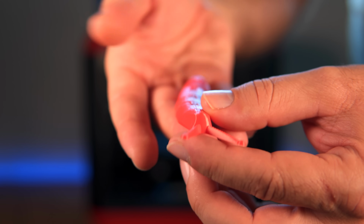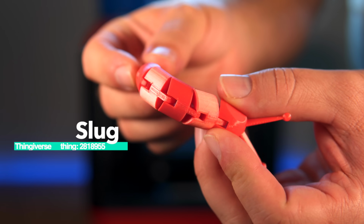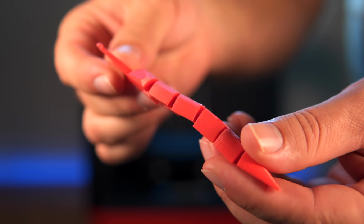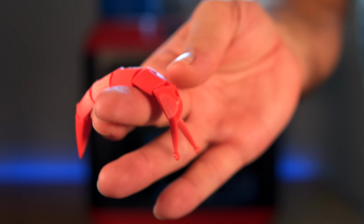So this is kind of a cute little thing. It's like a slug, and it's made out of these connectors that move. This was a really nice little print, and that just shows you that it's capable of detailed prints, even though the tolerances on this are pretty huge. But printing something like this is not an issue for this printer either.